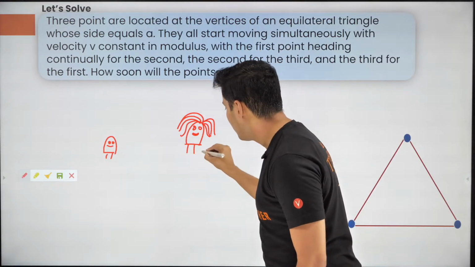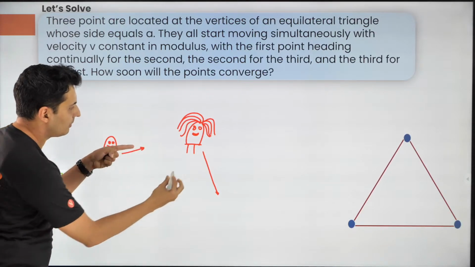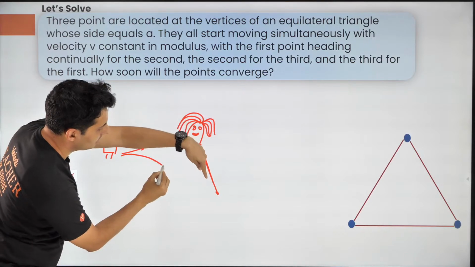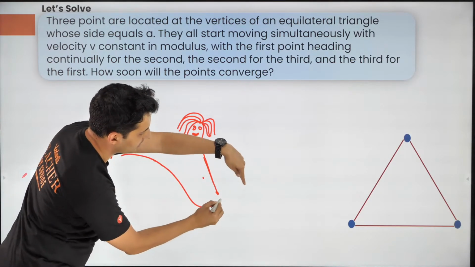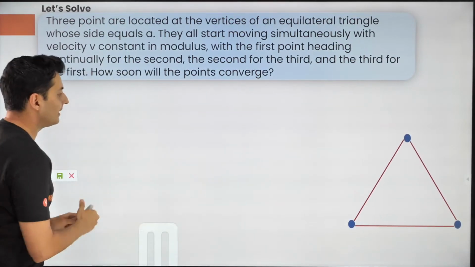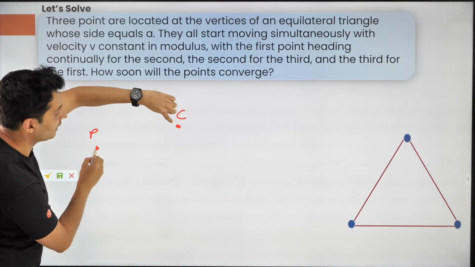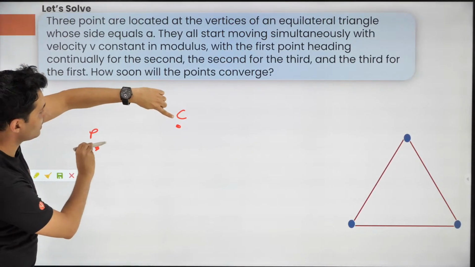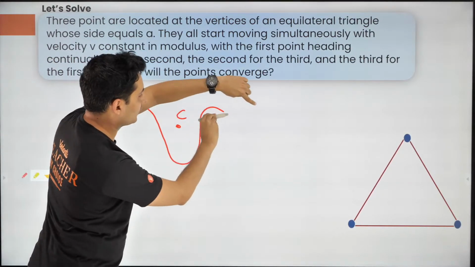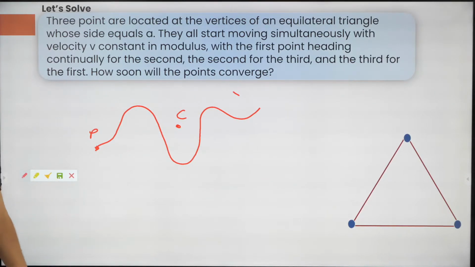Now wherever Champa goes, Pandu will always have its velocity pointed towards Champa. So the moment Champa goes here, his path will also change. If Champa goes there, Pandu's direction will change. Look at my finger over here and see how Pandu moves. The way Champa moves, Pandu just follows her and eventually meets her. That's what is happening.